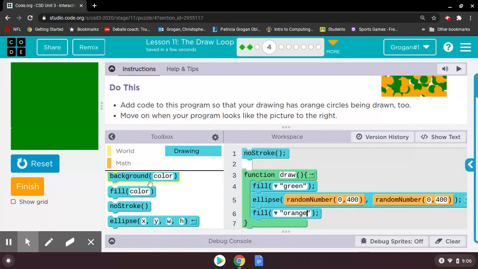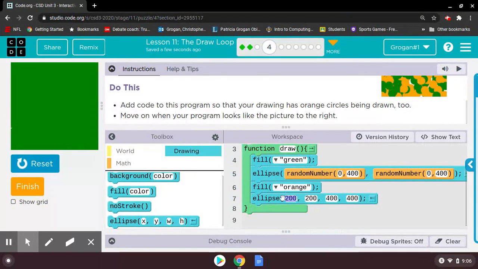Then I'm going to put an ellipse code right here. Notice that there are 4 numbers listed here. If I go right here, you'll see at the end there's a little arrow that points leftward. If I click on this arrow at the end of the code twice, it just shows the X and Y coordinate.